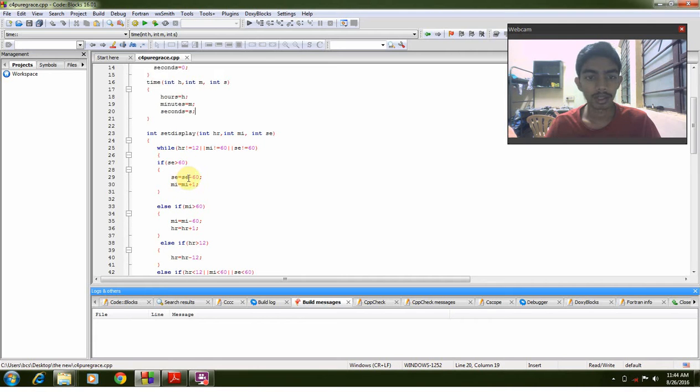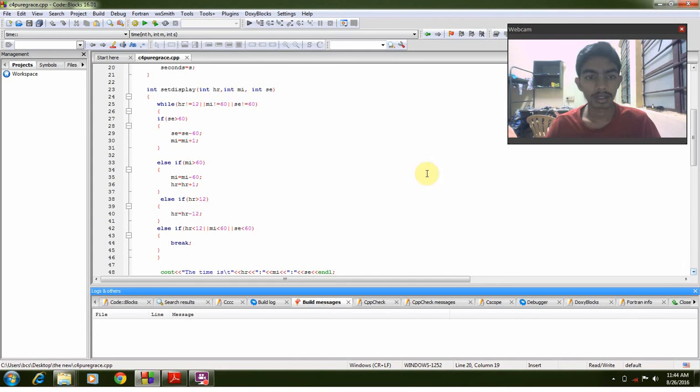That means 60 should be deducted from the seconds, till the seconds become less than 60. When we deduct 60 from the seconds, 60 seconds is equal to 1 minute, so the minute variable is incremented.